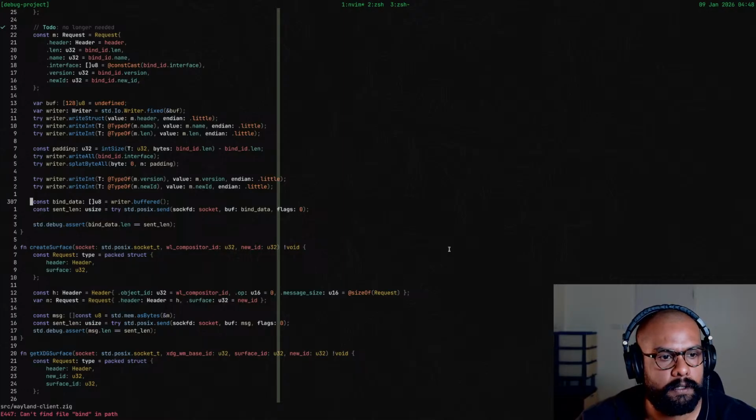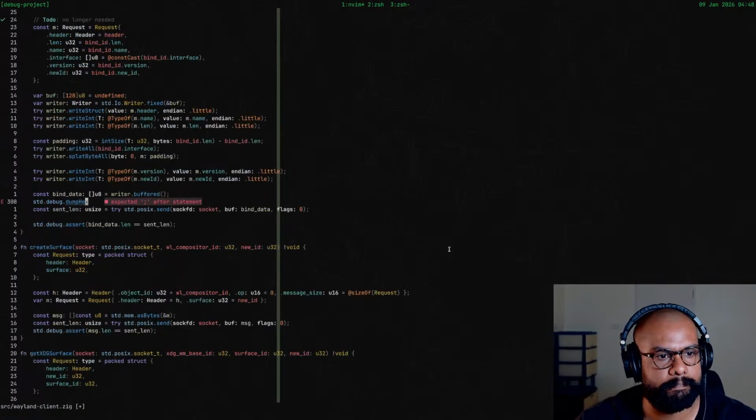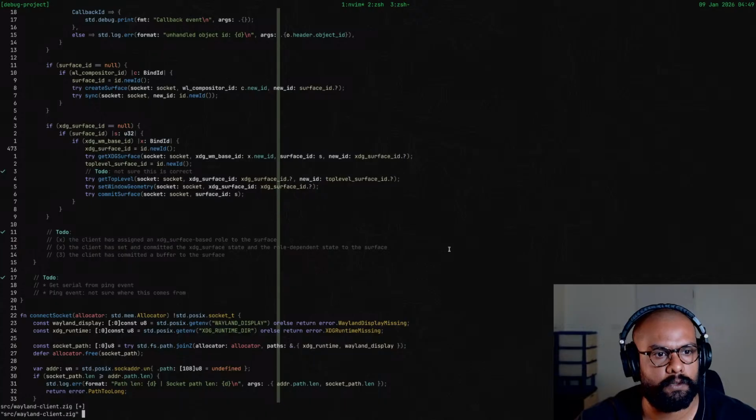Right, the buffered. Yeah, standard debug dot. Is it dump hex? I always forget. Yeah. Find data. I think this is just noise at the moment.